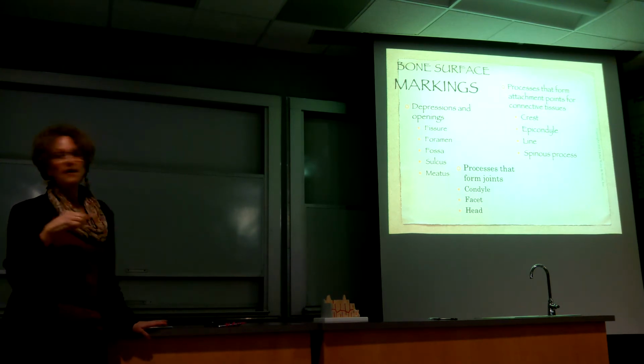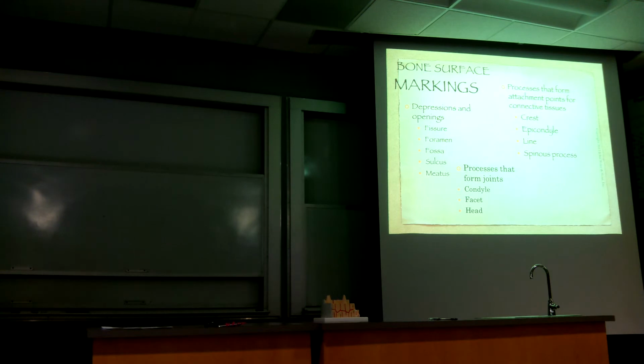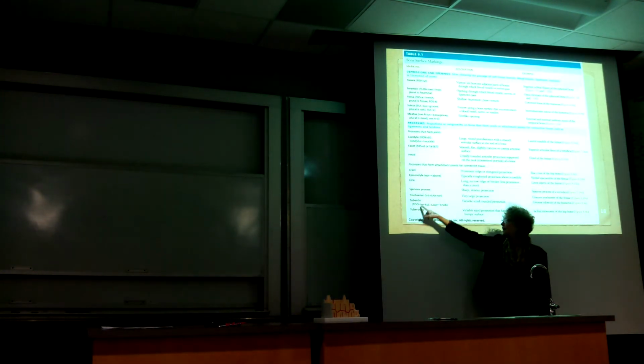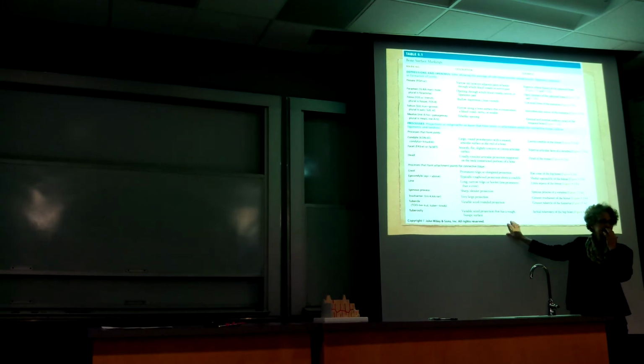Then there's a few other things that weren't on here. This is actually from your book. You can kind of read this. So these are some of these other depressions. Now we have, this is one that gets everybody, a tubercle and tuberosity. So a tubercle and tuberosity are basically almost the same. The tubercle would be a little more projection, the tuberosity would be a little more diverse. This is in your book, you don't need to copy this down, this is a chart in your book of bone markings.